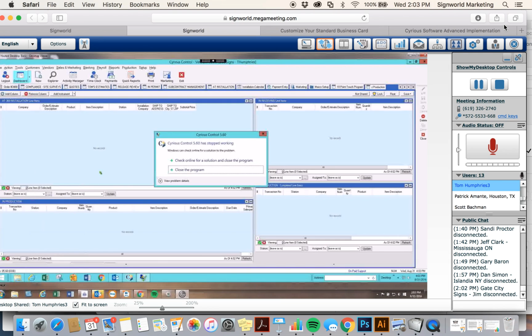Whoops. Okay. It's telling me my time is up. So on that, I will close. But it's a pretty powerful tool to use dashboards, to use UDFs, to use macros, and stations to really manage your workflow, and it's all within Cyrious.